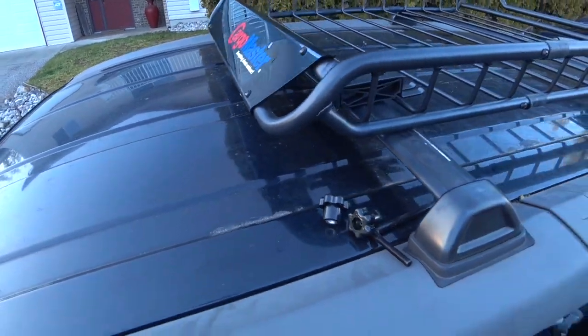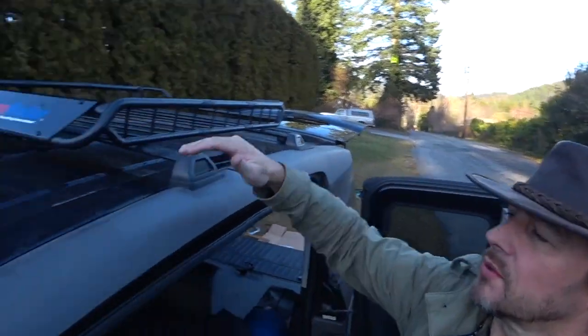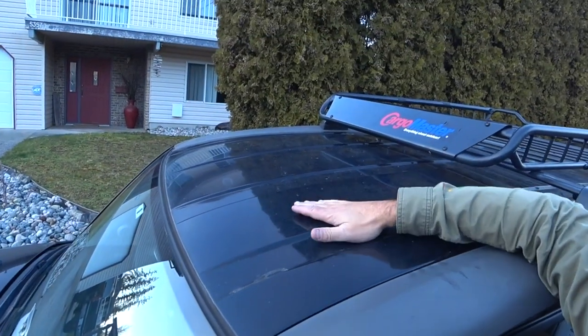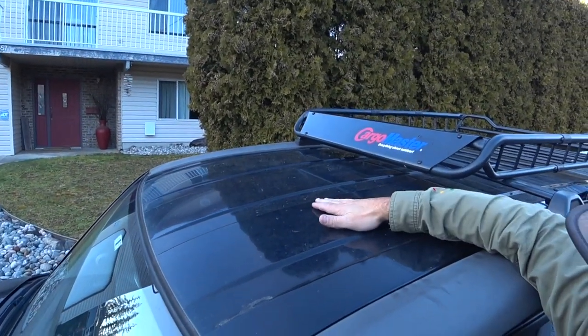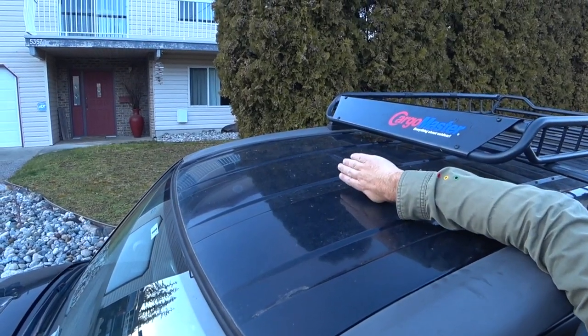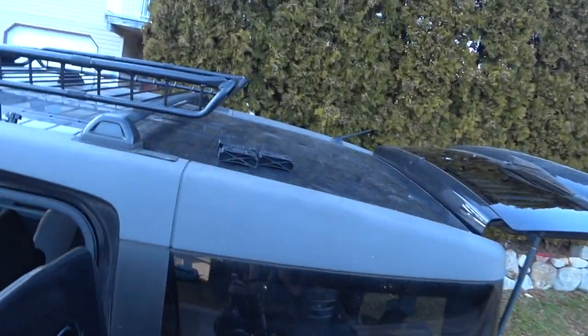Unfortunately though, I need both my hands. So I've decided as well, just before I screw this thing down, I'm just going to bring it forward. Reason being is all this space here is kind of dead. There's not a lot you can do with it that I can think of at the moment, but I'm bringing this cargo thing forward to here, and what that does is it frees up more of an area here.